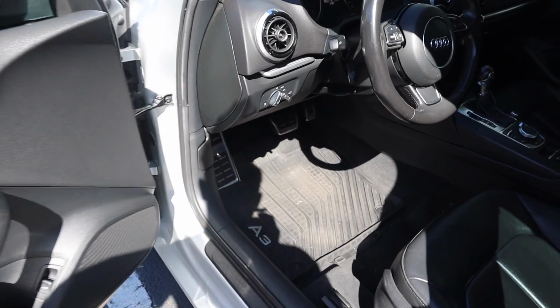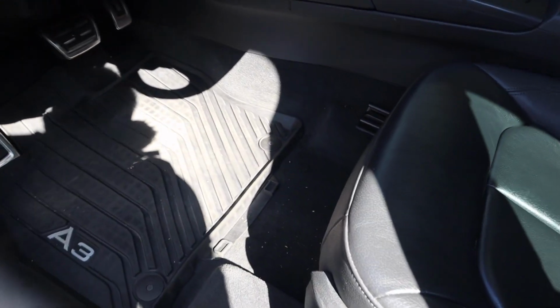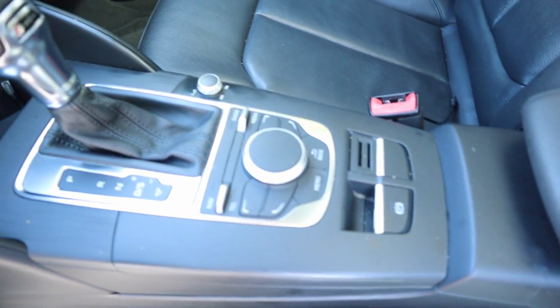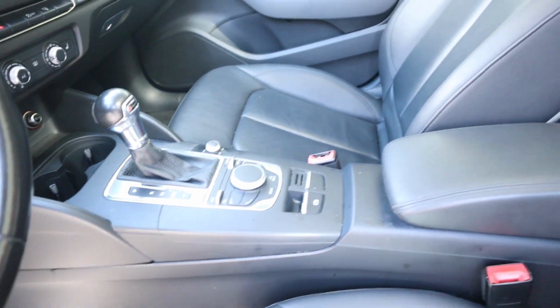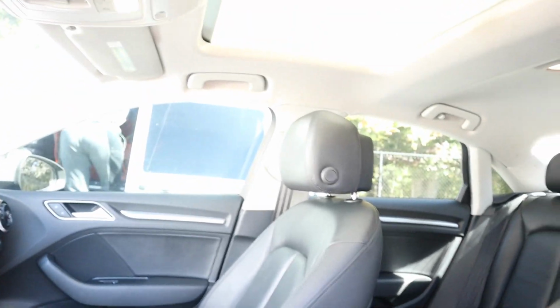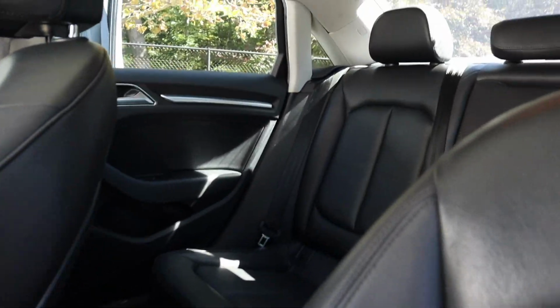And we're gonna start with the outside, of course. Inside isn't too bad. It's not the worst. So you guys can see, it's not that bad in here. Client had a little concerns about the headliner and stuff like that, so we're just gonna touch that up for him. And back there, you guys can see it needs some work as well.